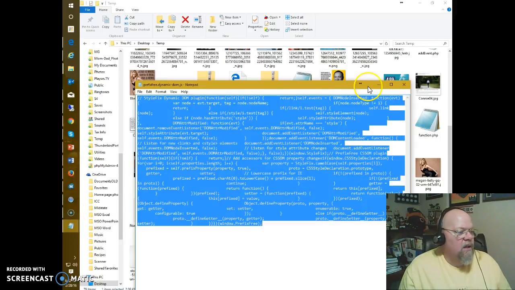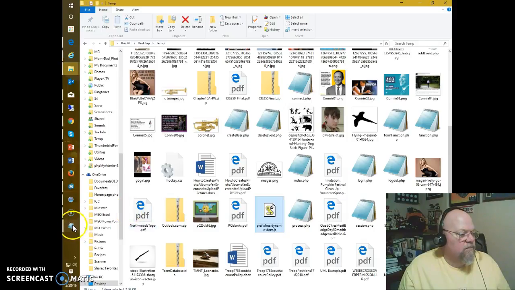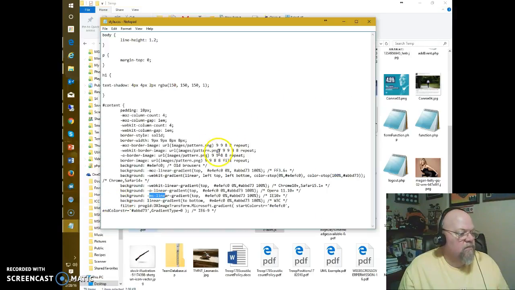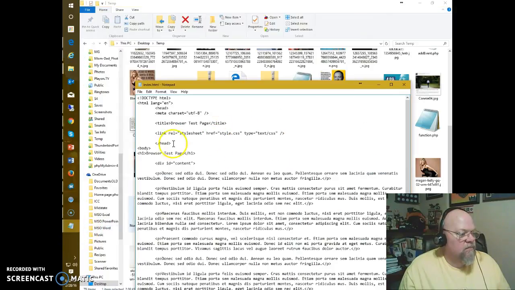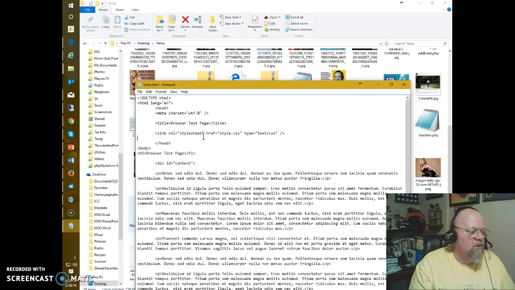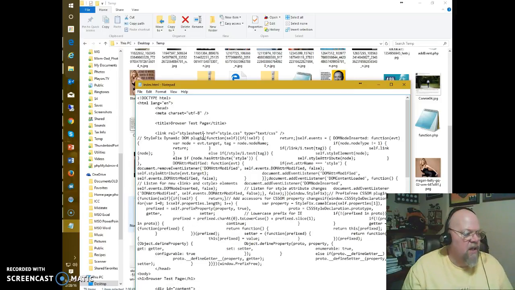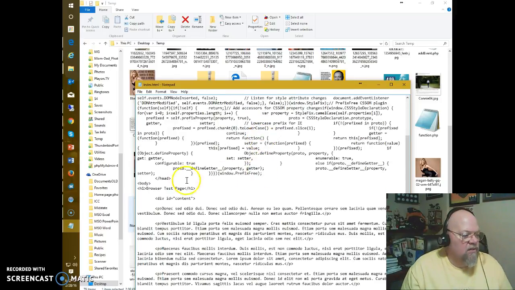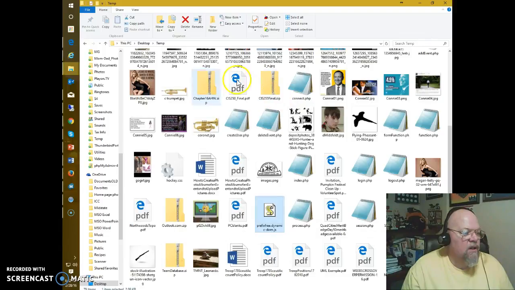And then let me go ahead and put it. I always need to put it right before the end of the head tag. It's not really pretty, but it'll work. Let me save, and then reopen it.